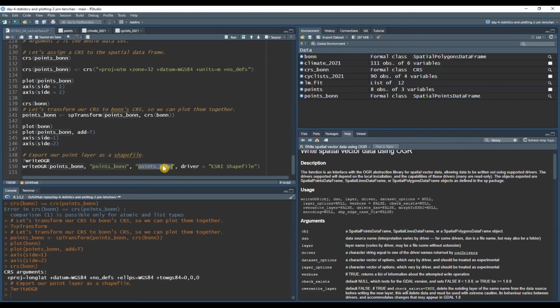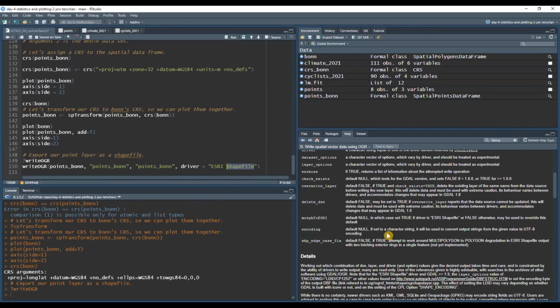This one is how the layer will be called in our folder. I'm not really sure what the data source name does, but sometimes I think it does need it. Then you have here the driver, and the driver is basically the file type. In our case, we use ESRI Shapefile because we want the shapefile, but you could also use GeoJSON, for example, or whatever format you want. It doesn't really matter, it's just which format you want.